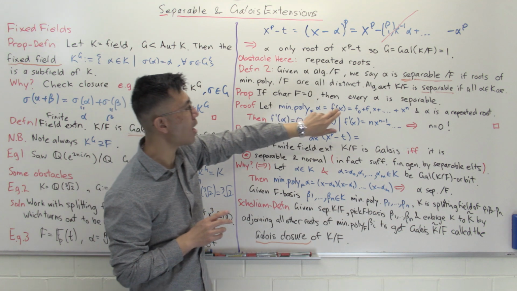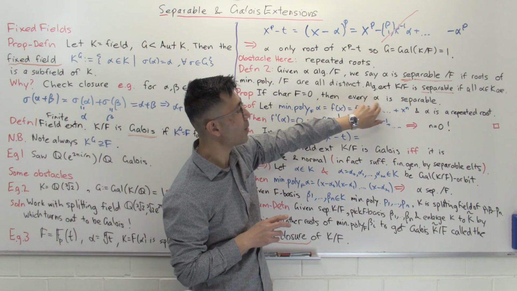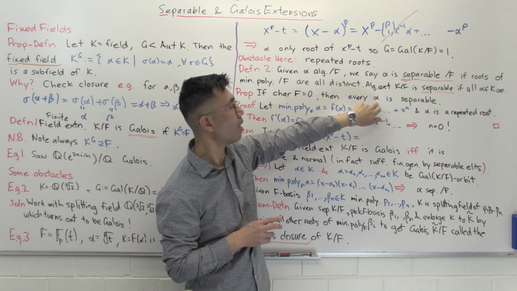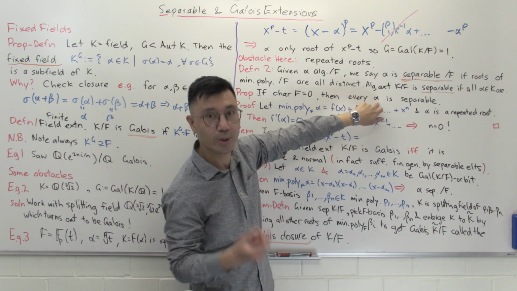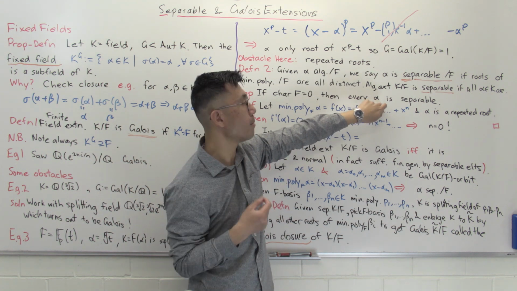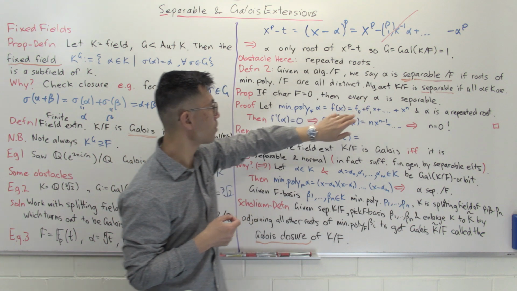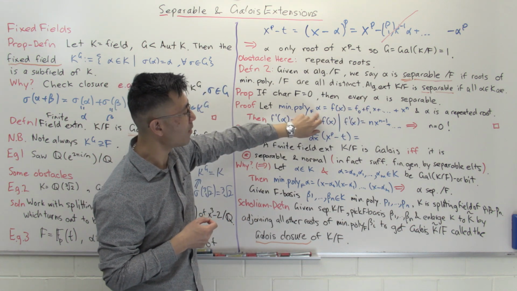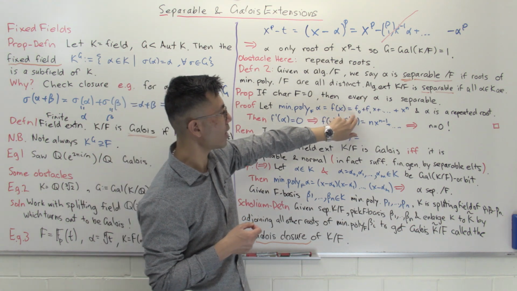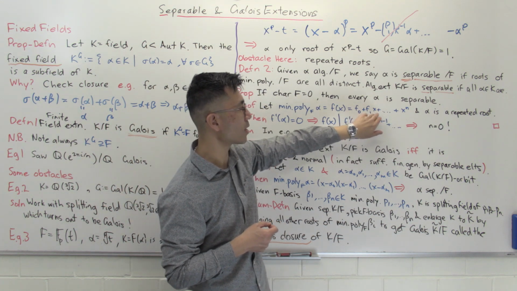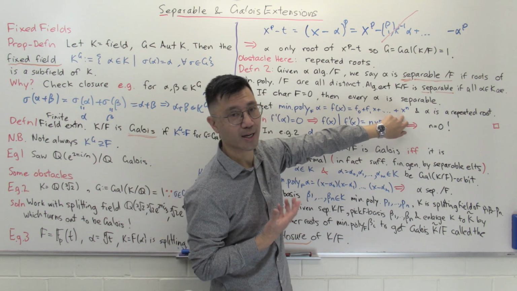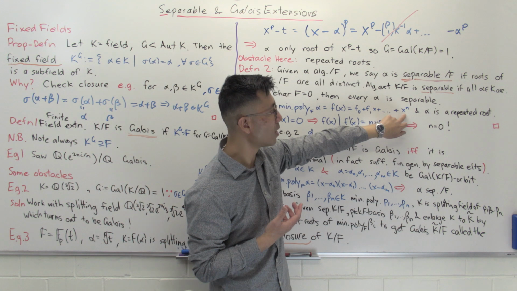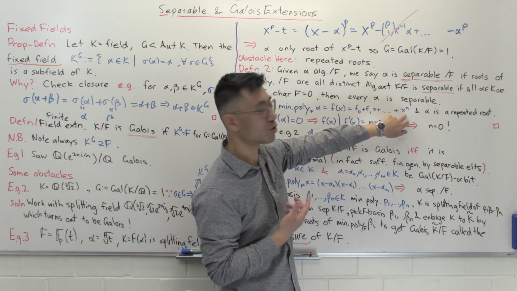So let's suppose instead that you have a repeated root alpha of the minimal polynomial of alpha. So we can change alpha to that repeated root. Suppose the minimal polynomial of alpha is f of x. Let's just write out f of x like this: f0 plus f1 x all the way up to, well, you can assume that it's a monic polynomial, x to the n. And let's suppose we've changed alpha to the repeated root.